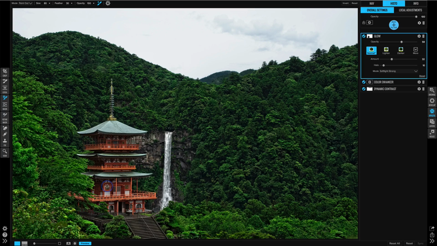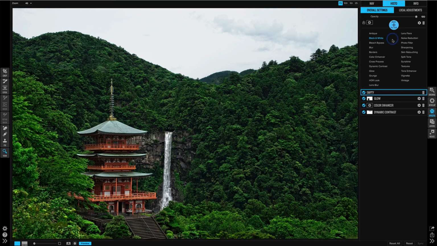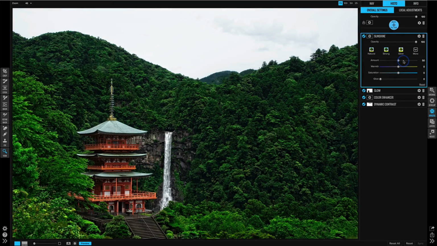Let's go with that. All right, next up, I mentioned that weather wasn't incredibly cooperative. We're gonna help nature out a little bit today, and we're gonna add some sunshine. So we're gonna give the illusion that some sunshine was being added to this scene. A little strong, so let's back this off.